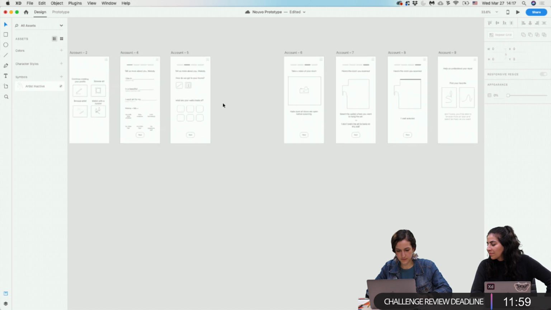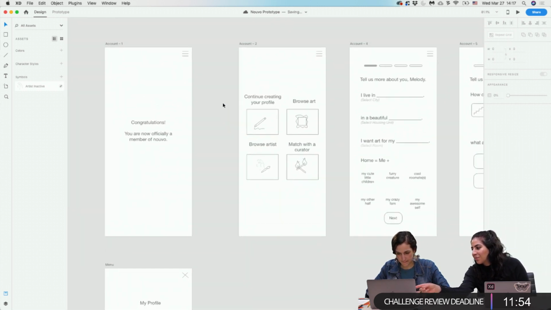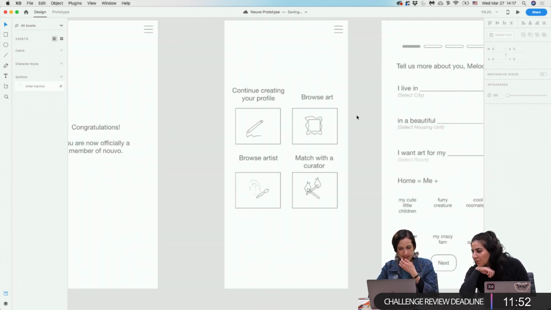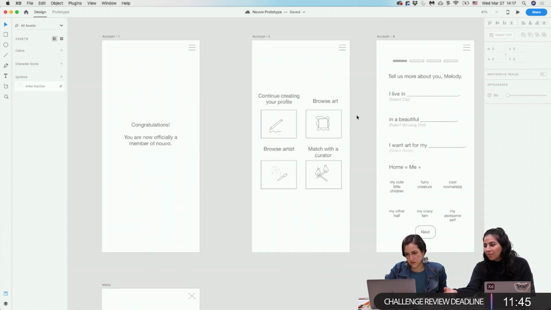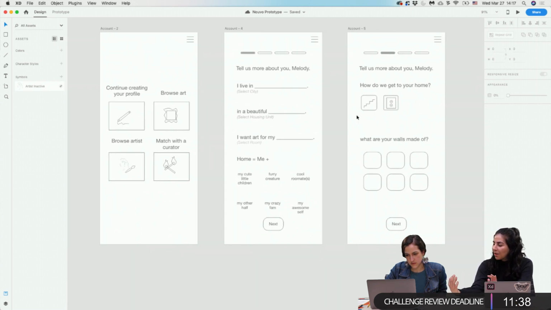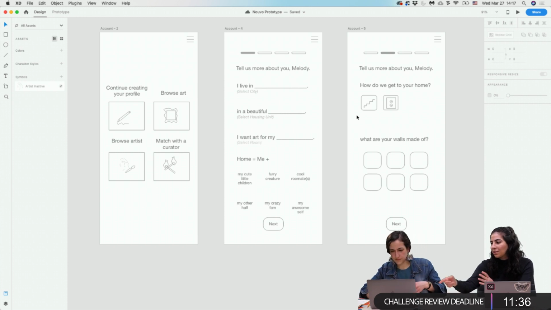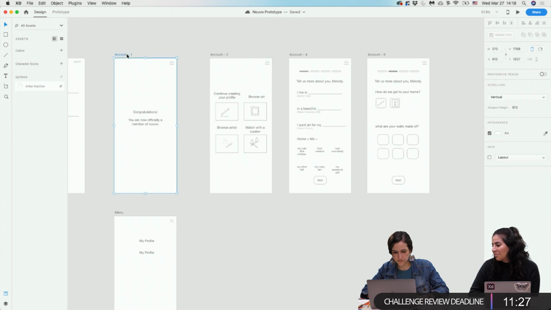I don't know, how do you feel? Can you go to the screen and zoom in on this one where the different options are, when you continue creating your profile? Yes. I think the user can decide if they want to browse, and like we were talking about earlier with the bottom nav, if they're in this process and think, oh, this is too much for me right now, I just want to browse some art, then they can do that.